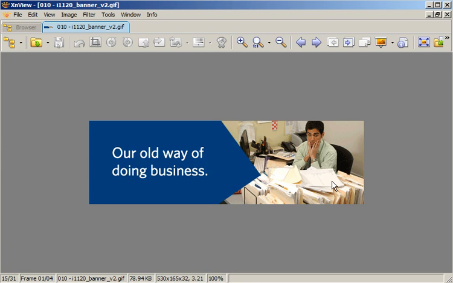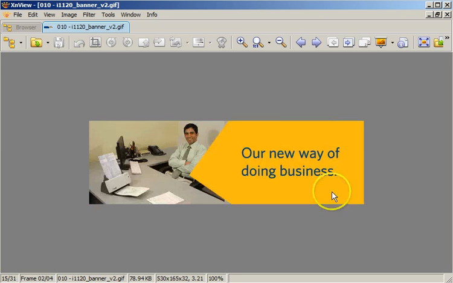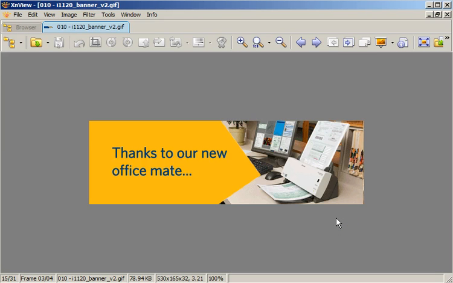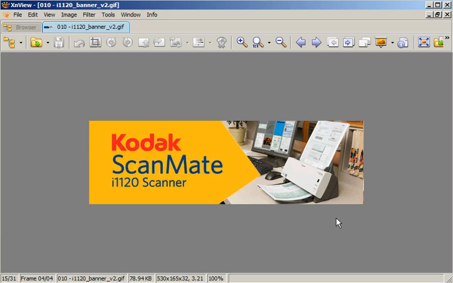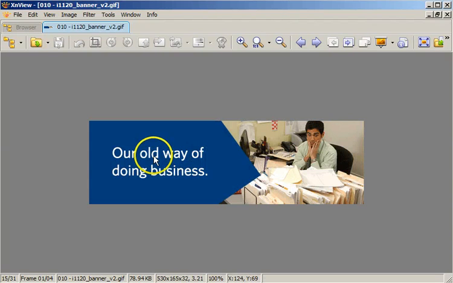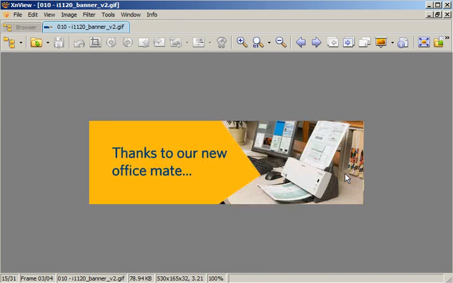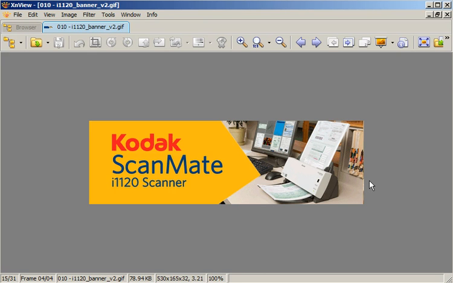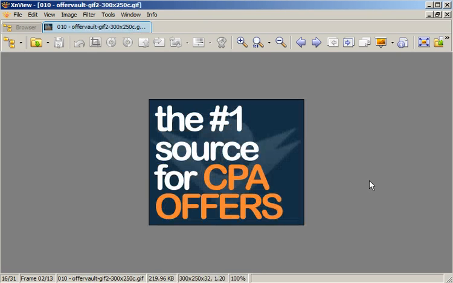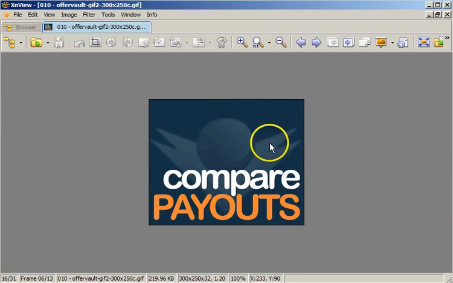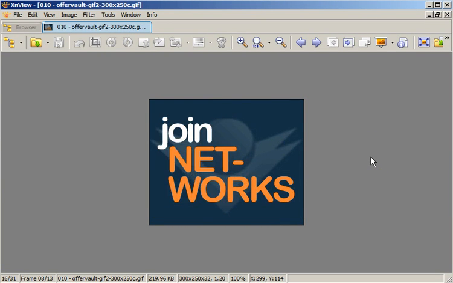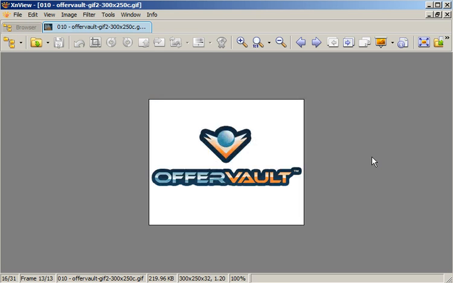Now here's another ad, and this one has 4 frames. The problem with this ad is that you don't really know who it's for at first, so you might not be as interested in this ad. For example, I have no idea that this has to do with Kodak. That might be a benefit, meaning that maybe they don't want us to know who it's for, but usually you want people to know. This one right here does have a logo in the background, but unless you know that company, you might not really know what it's for.